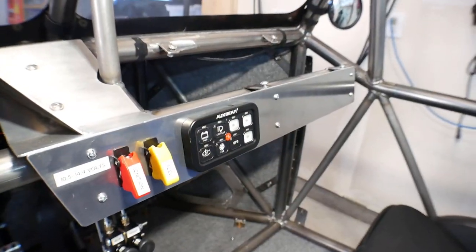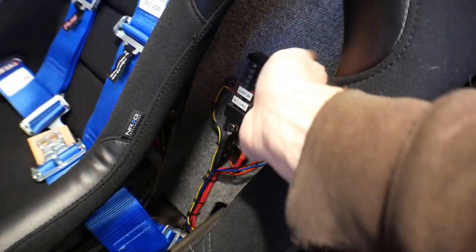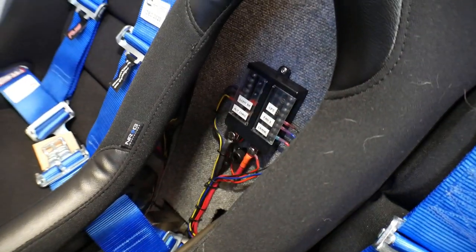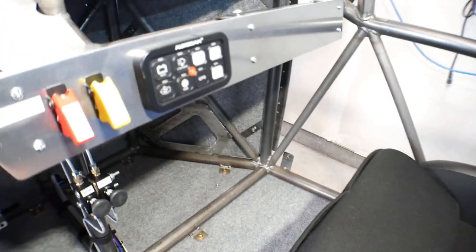So what I'm going to do for right now is I'm going to actually remove this one, replace it with the programmable one, run the comm wire, replace this fuse panel with that one that I just showed you, and then I'm going to hook all the wires back up, and then we'll test that out.